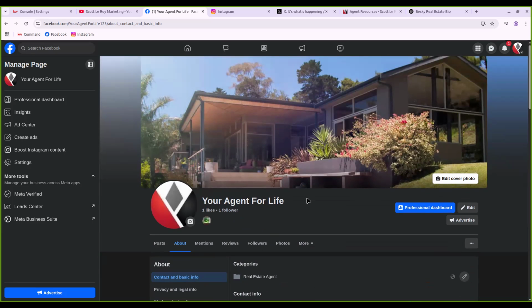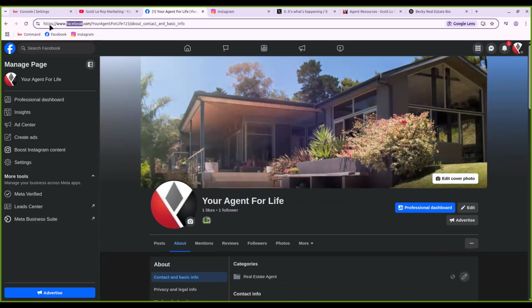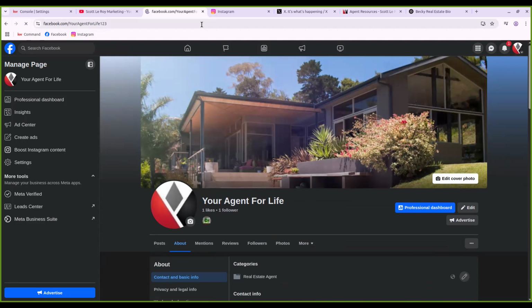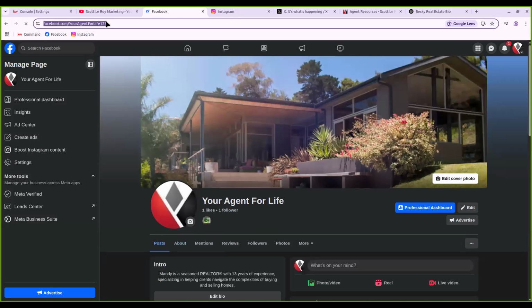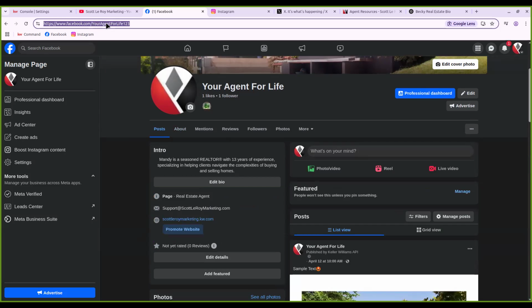So now that we've covered updating that, we want to talk about how to customize your Facebook link, which they call your username. That's what shows up in the search bar up at the top. We're on the editing page, so I'm going to switch back to that. But you can actually edit this link up at the top so that it shows what you want it to show.